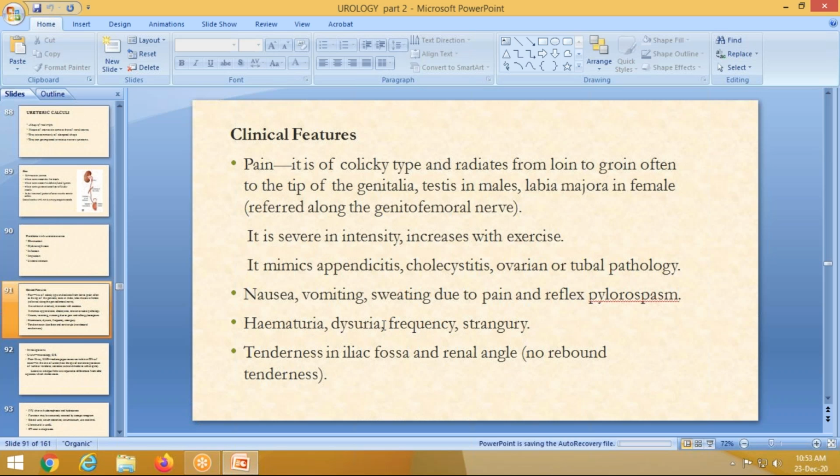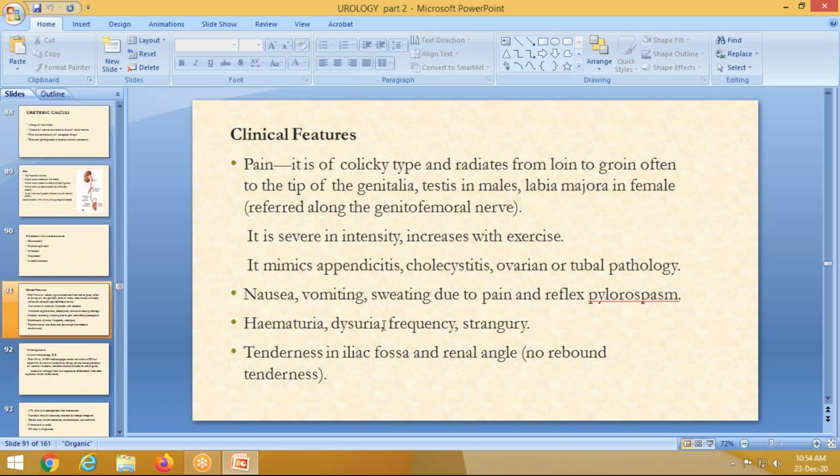Sometimes the patient may have hematuria. Hematuria is due to the passage of these oxalate stones, which erode the minute vessels that lie in the mucosa of the ureter. Once the mucosa of the ureter is eroded, the minute blood vessels are ruptured and may produce hematuria. The patient may have dysuria. Sometimes the patient may not pass urine. Next, frequency. These symptoms may also be seen in BPH, benign prostatic hypertrophy, like frequency and strong urine. These symptoms may also be present in ureteric stones.